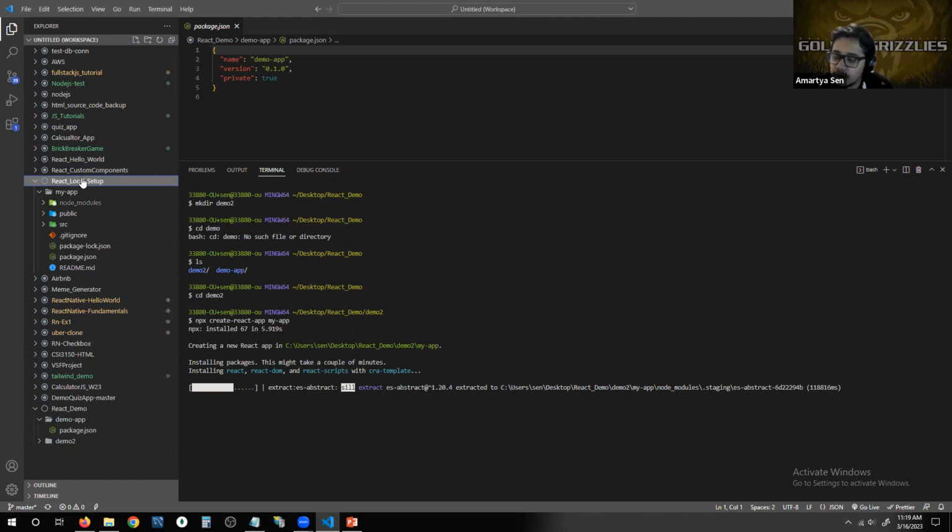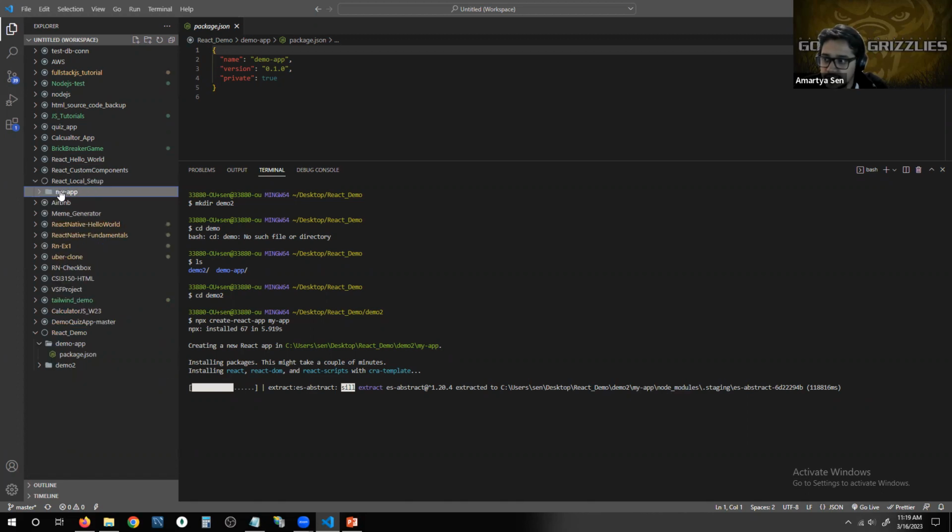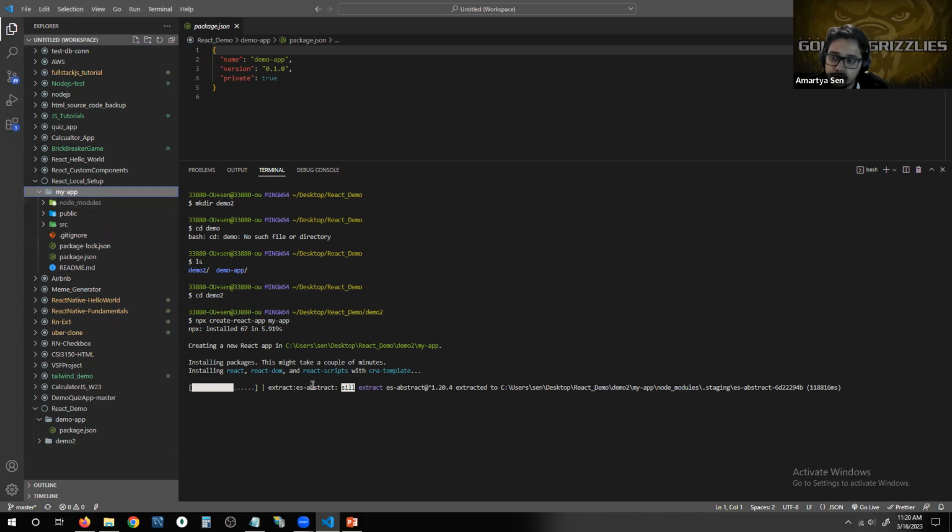Okay. So if you look at the directory structure of your local setup, this is the app that we have already created. If you don't want this app, you would have to open a VS terminal on your root directory or wherever your workspace is, then create this app and then open VS Studio Code in that.